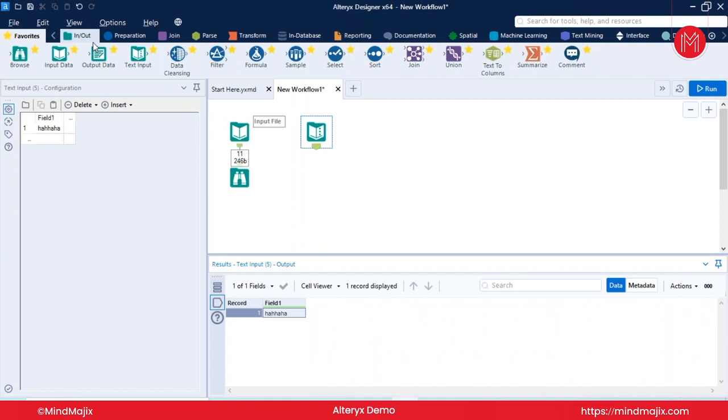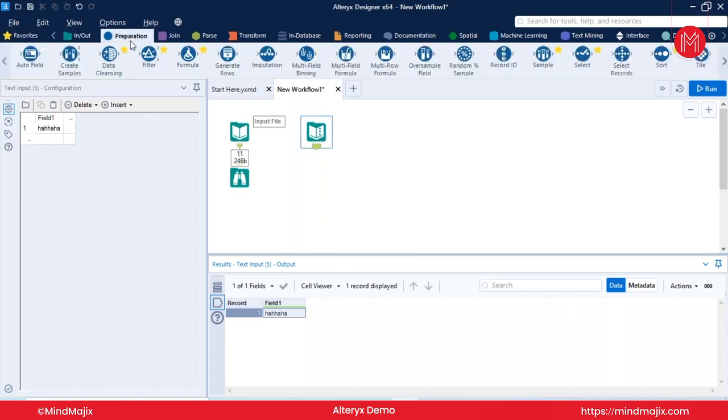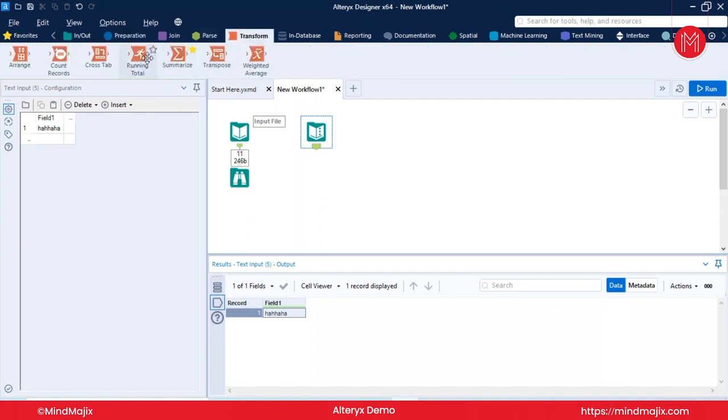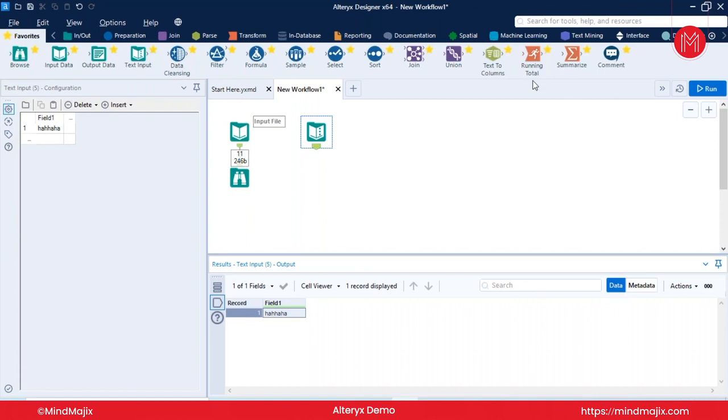So let's say if you want to add some favorites to your palette, what you can do is that you can just simply go, let's say I went to this, and I just click on this. I want to add this to my favorites. So I just click the star mark, and the next time whenever I go to my palette, see, this is added to my favorites. So you can add favorites when you want to use them on a regular basis.